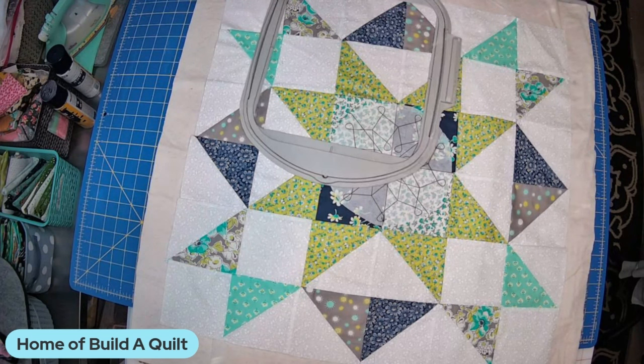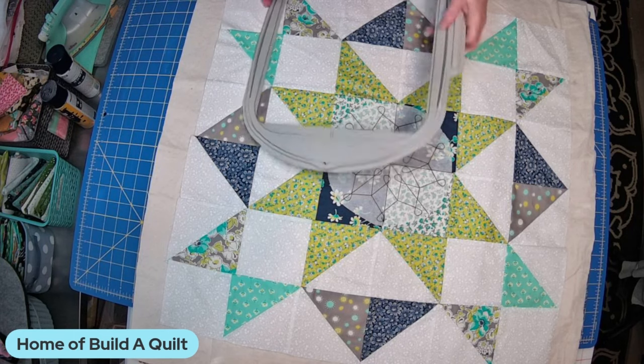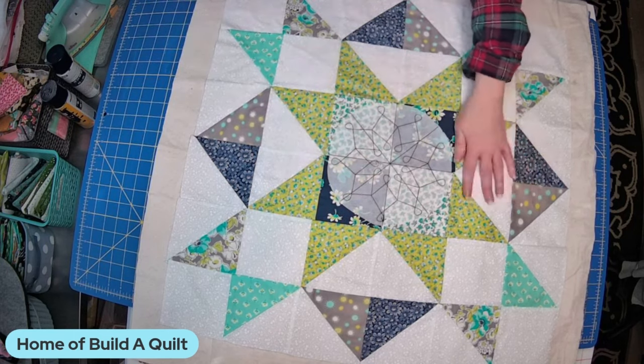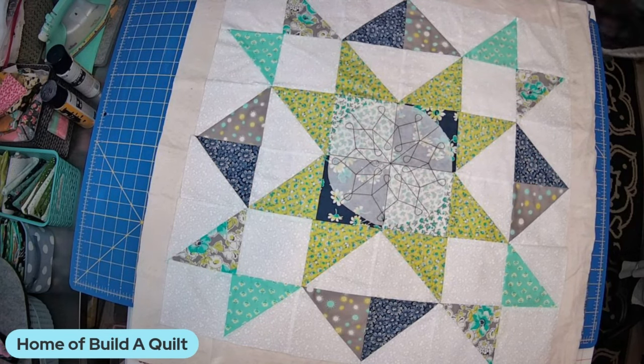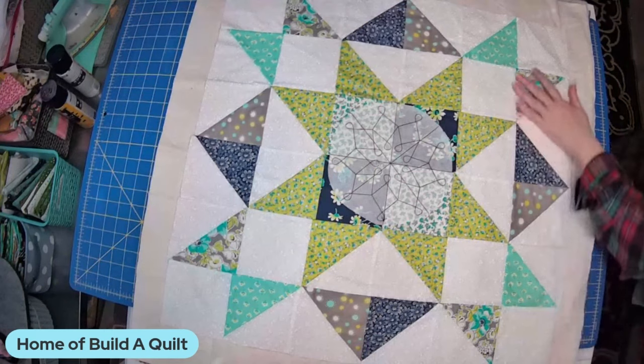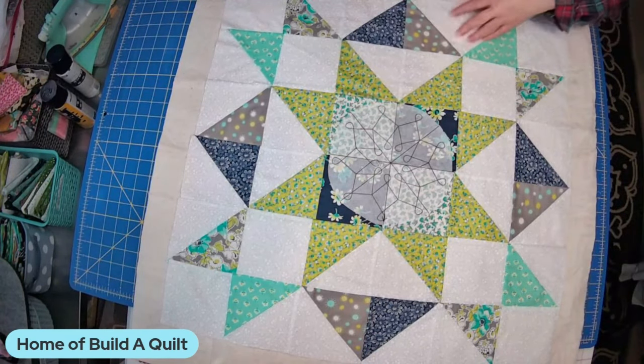And you are going to see that here in just a second, because we are ready now to go over and start quilting. We're going to quilt this piece here, and then we'll move one to each side so that we can get that side adjustment and see if we're getting any kind of bunching or not. And this shouldn't take us very long, so maybe we'll quilt the whole thing today together.